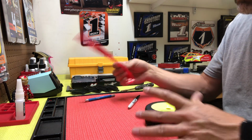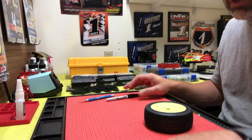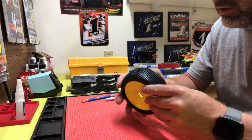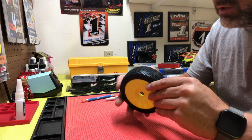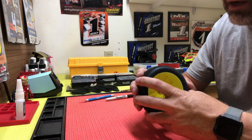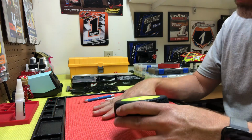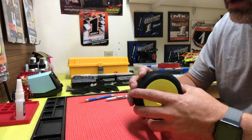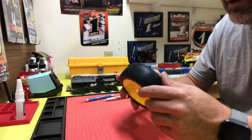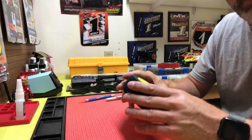So just another idea. I know Adam did a really good video on gluing the foams, which is another option. This foam tape gives you a little bit more, I don't know if I want to call it foam, but it pushes your foam out a hair and builds up the tire just a little bit more. And like I said, the grip was good, very precise, very reactive. So I liked it, and that's why I'm mounting up more.